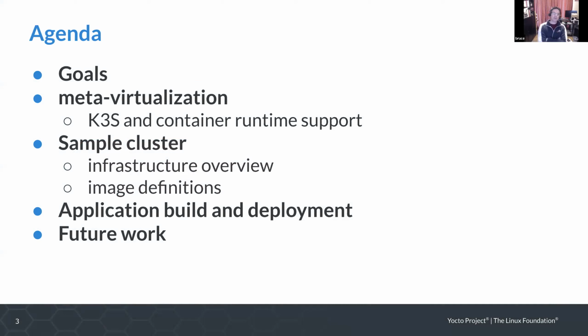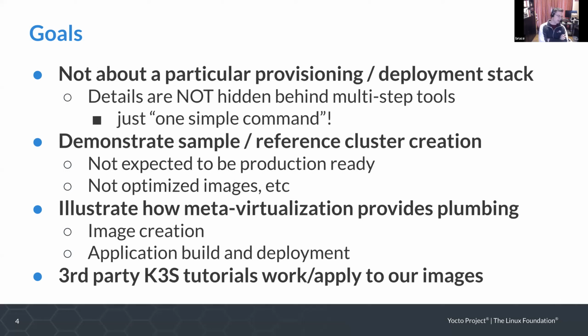I want to show that the main goal is to show what meta-virtualization can do around some of the container stacks and runtimes. I'm going to show a sample cluster, and we use the word cluster very loosely since it's 2 machines, but it could be more. I also pulled together an application build and deployment built all out of meta-virtualization in Yocto, and then I'll just do some future work. This may run long because I have never timed it before, and we'll just cut it off and everything will be referenced after that.